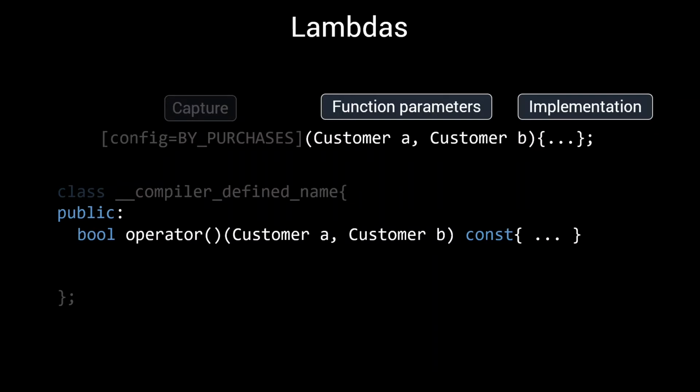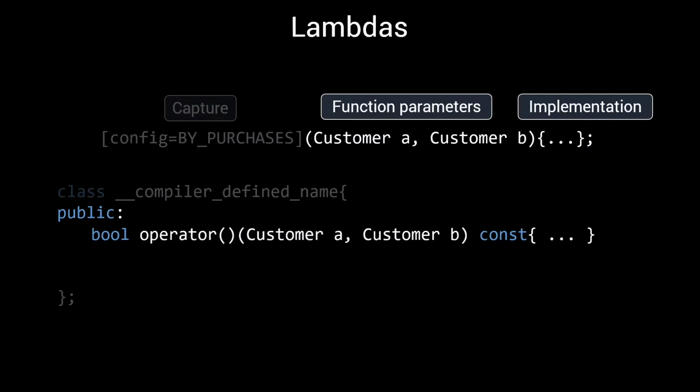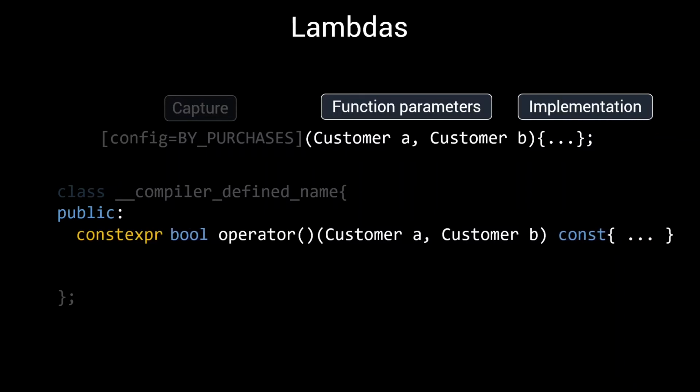Even though we never specified the const keyword in our lambda definition, the call operator for a lambda is const by default. As a matter of fact, the call operator is not just const, it is even automatically marked as a constexpr since C++17 if the compiler deduces that this is possible given the implementation.